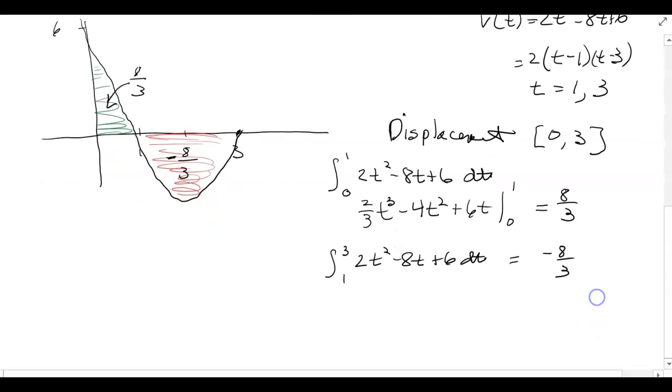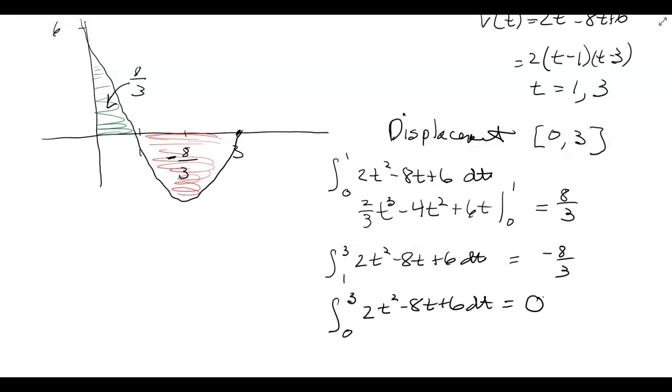So that kind of tells me if I were to integrate fully from 0 to 3 of my velocity function, and again, to practice your integration, you can try it on your own. Remember, when you integrate, you end up with a net area. Net area is what we want for displacement. So if you were to integrate from 0 to 3, you should get 0, because our displacement ends up being 0. Which means after 3 hours, this jogger returned to the starting point.